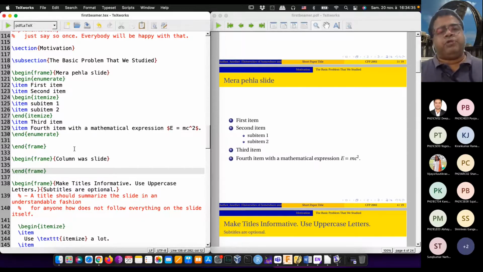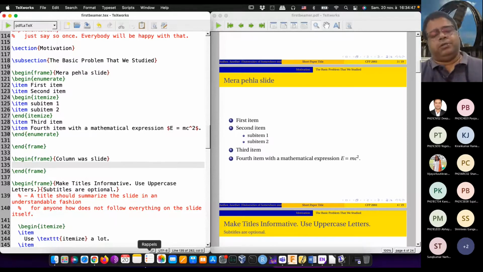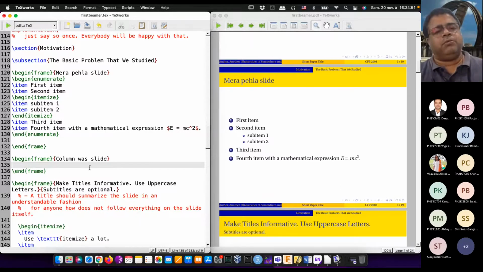Okay. Now, if you think that, अरे यार ये क्या हो रहा है, ये इतना टाइप करना पड़ता है, बेस्ट क्या है? टेक्स्ट स्टूडियो यूज करो. टेक्स्ट स्टूडियो में इतना सारा टाइप नहीं करना पड़ेगा. Okay, because automatically a lot of the code is generated naturally. All right. So now suppose I want to do the column wala slide. So column.